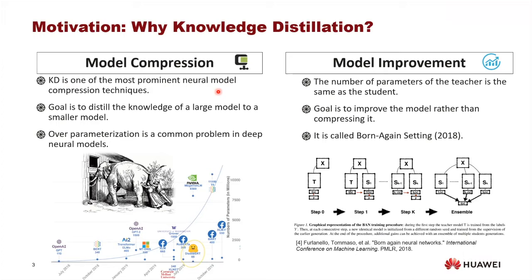The other benefit of knowledge distillation is on improving the performance of the model. As I said, KD was originally proposed for model compression, but around 2018 we had another track for application of knowledge distillation in terms of improving the performance of models. This setup was originally called born again neural networks. Now we also call it self-distillation, in which you can improve the performance of a single model by distilling the knowledge from itself, from the previous train checkpoints.